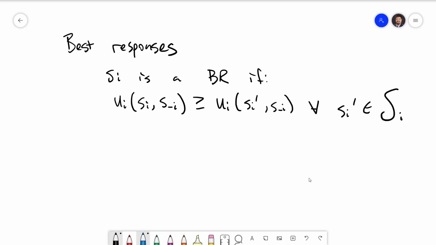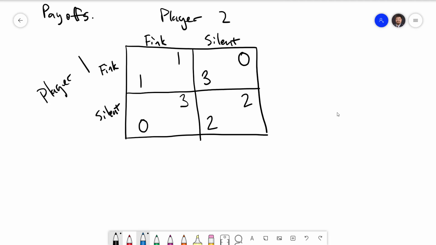Remember that a best response has to condition on the other player's strategies. In the games that we've talked about, each player has 2 possible actions. This means that to define player 1's best response, we need to specify 2 different actions depending on what we think player 2 is going to do. The same thing goes for player 2, who must condition their best response on an action by player 1. Let's go back to the prisoner's dilemma and talk about the best responses. To discuss player 1's best response, we need to specify what player 2 is going to do.